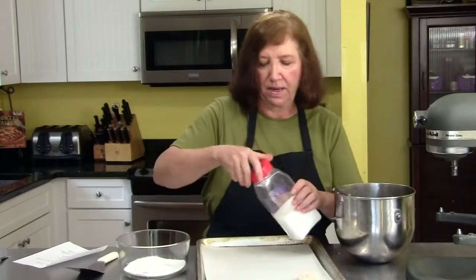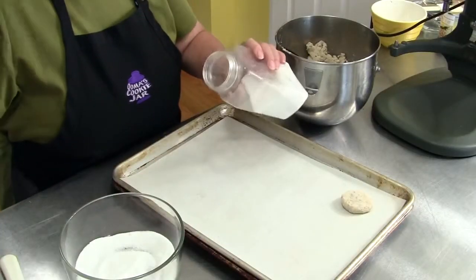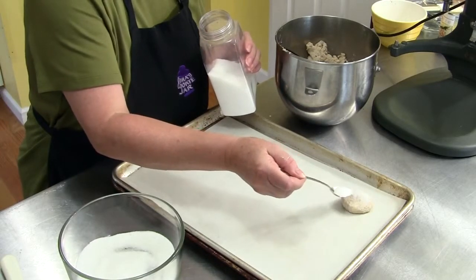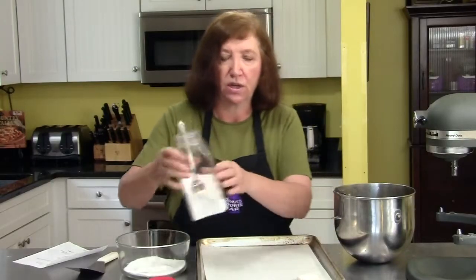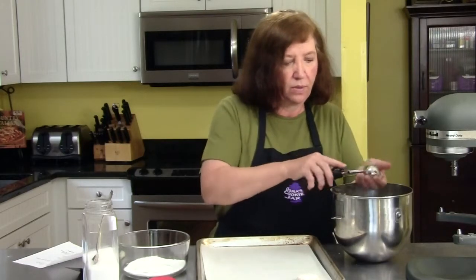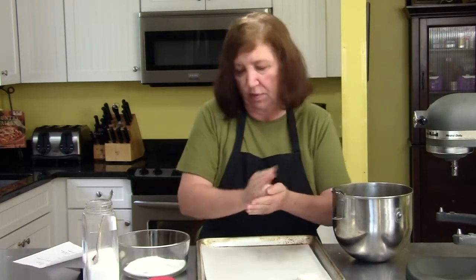And then to top it, here's that coarse sanding sugar that you can buy in any place where they sell cookie supplies. And I put some of that on each cookie. I'll just keep making cookies until I fill up my sheets. And then we'll get them in that 350 degree oven for about 15 minutes.